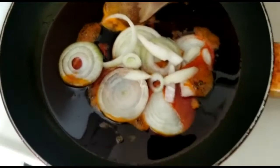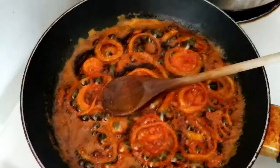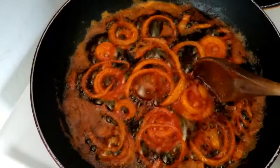And then I'm also going to just sprinkle a little bit of salt, so that my onion rings can come out really very tasty. That is also very key. My onion is frying. You see that? Don't forget that I did sprinkle a little bit of salt.